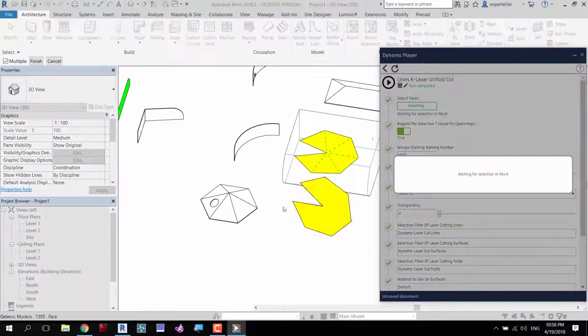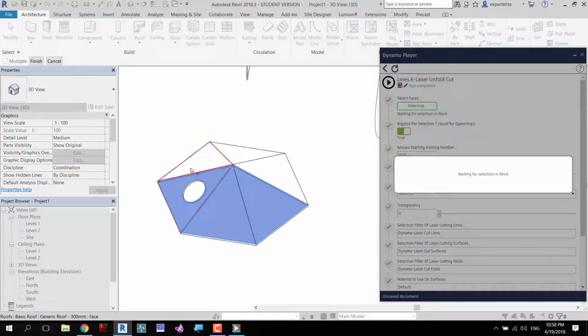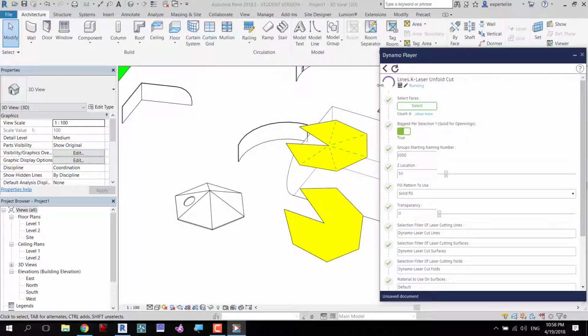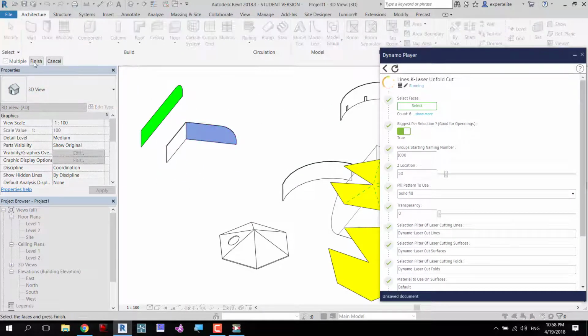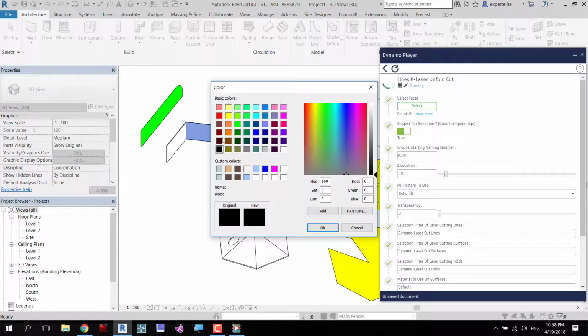So for example, let me choose those faces again and finish on there and play. Now finish somewhere else, finish, choose the colors.